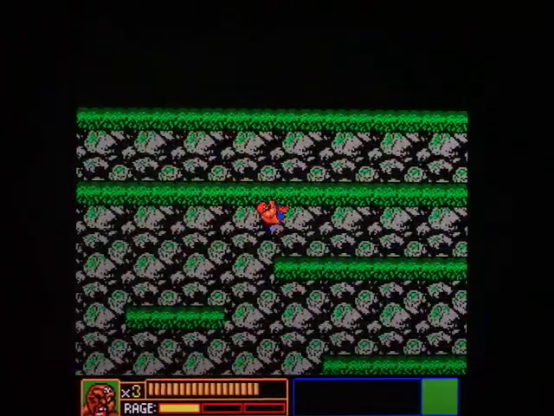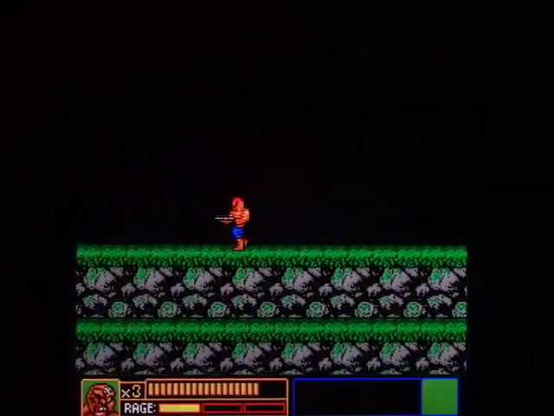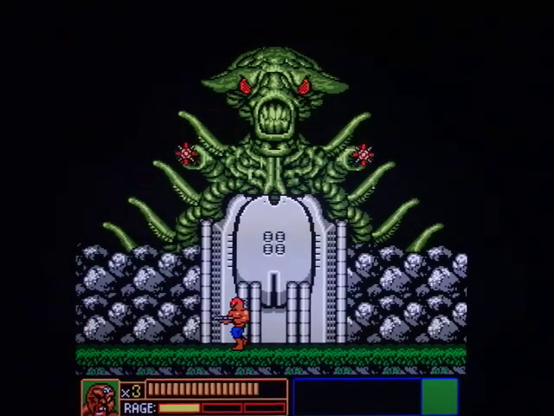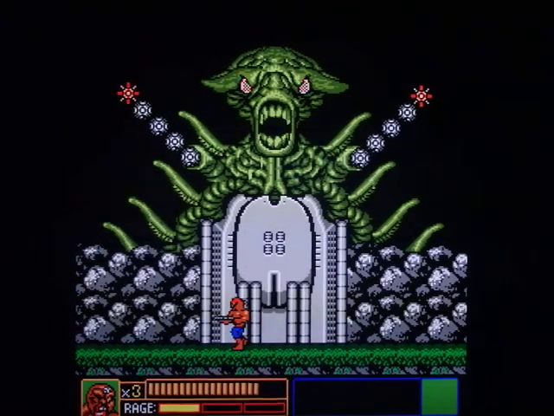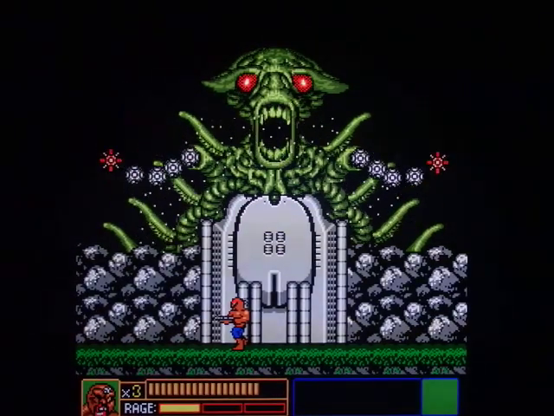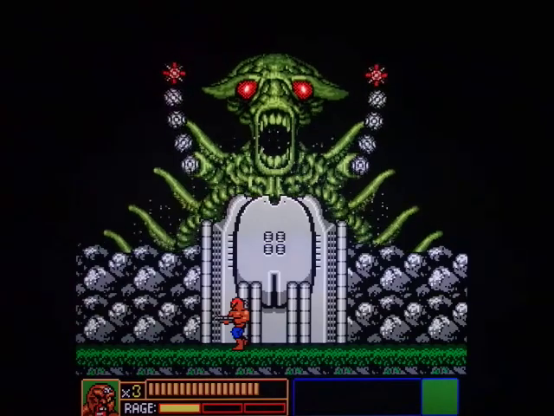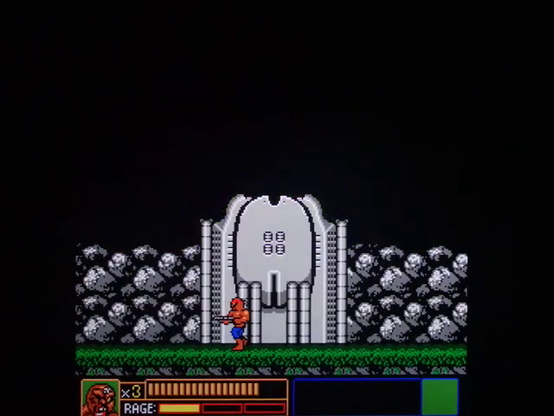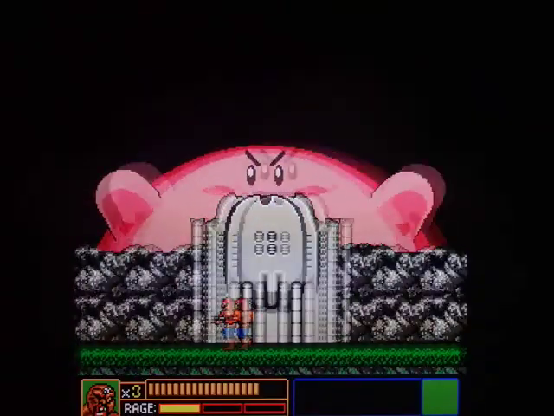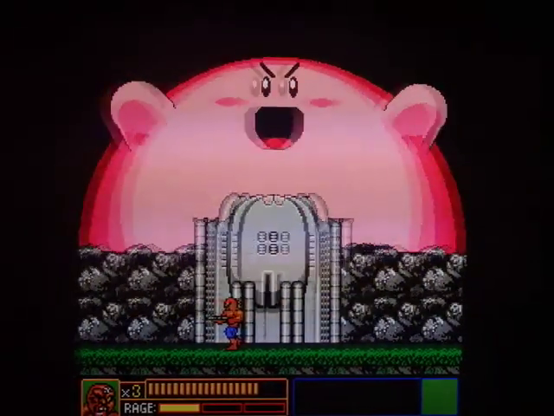Okay, now we got the final boss coming up. He's got a pattern, you just gotta watch it. When he's sucking in, you don't want to be directly under him. It's Kirby, by the way. And while he's sucking in, there's gonna be things coming towards you, you gotta jump over them. You just wanna keep shooting up at him.